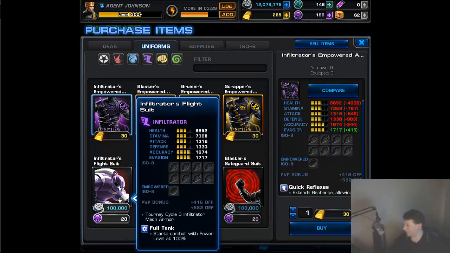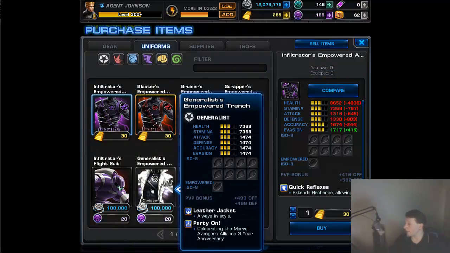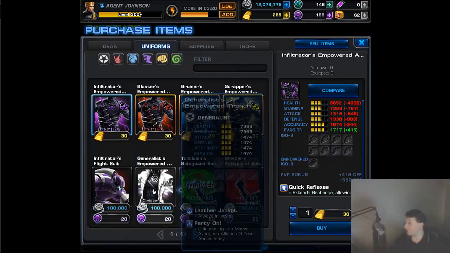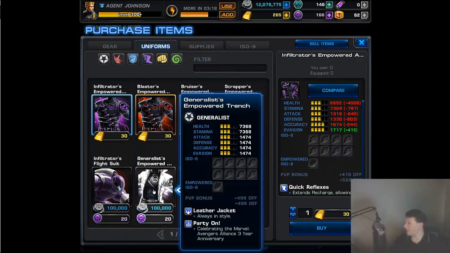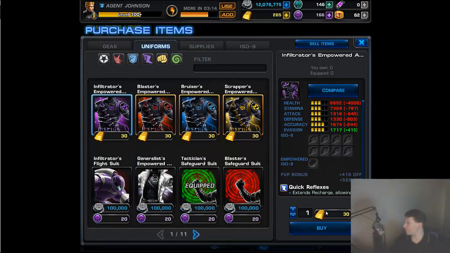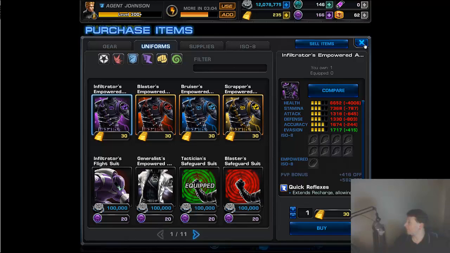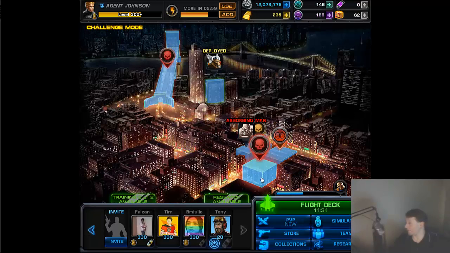Tourney Cycle 5. Yeah, fix this already, Playdom. Come on. We're getting all this new stuff over here, and you still can't give us this. And there's that Generalist 1, which was the 3-year anniversary. You know what? While I'm here, pick it up. No, I don't want to equip it. Okay. So that says I own it, but the rest don't.